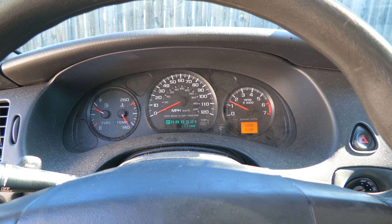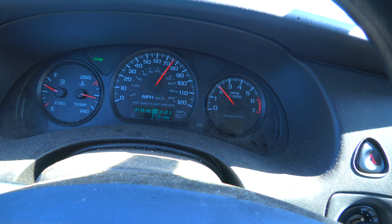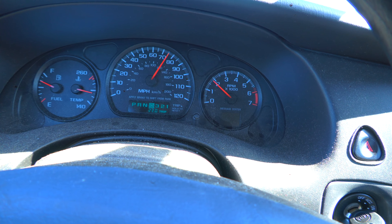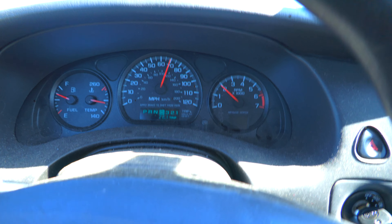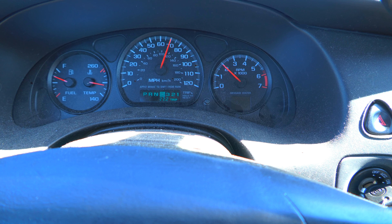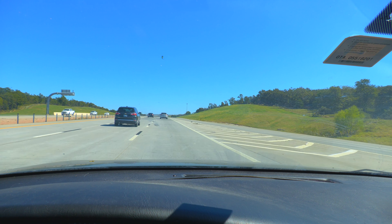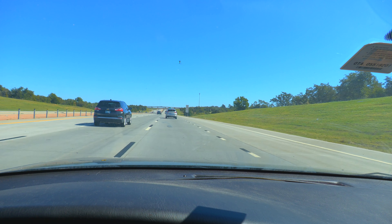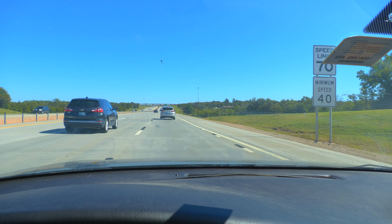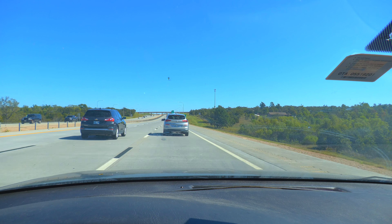Here we are driving on the highway — going 75 to almost 80 miles an hour right now, though I need to slow down for the van ahead. We have no warning lights on and we've driven 22.2 miles, which is double the original distance from Insurance Auto Auctions to my house. Cruise control works, air conditioning works, power windows — everything works, and it's nice and quiet. Listen to how quiet this car is. It's got 181,000 miles on her, but she is a great car.